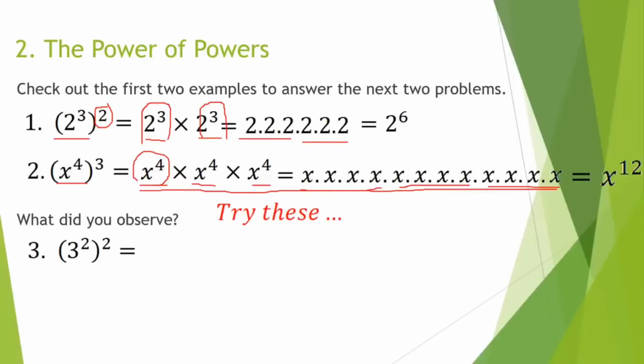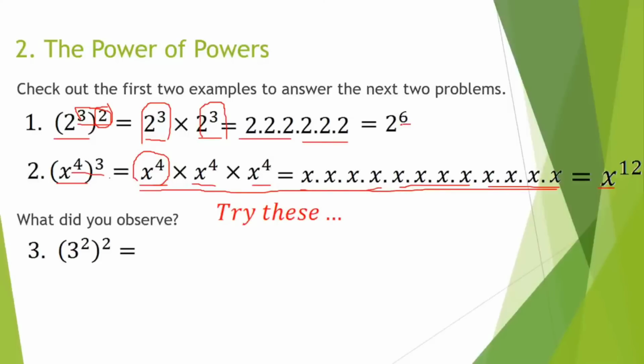Yes. So we can actually multiply our exponents, right? Let's look at example 1 again. The exponents are 3 and 2. So our final answer, the exponent, is 6. It means that we simply multiply those exponents. But we have to copy our base, which is 2, and then multiply the exponents. That's what we did with example number 2. So we can copy the base x and then multiply 4 and 3, and the product is 12.